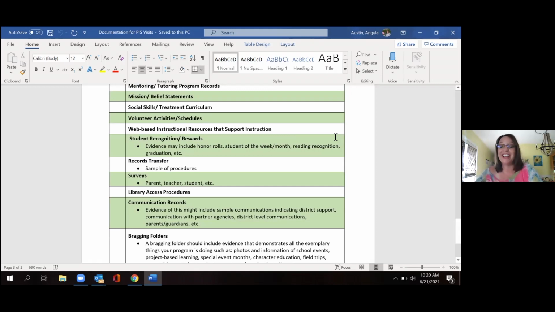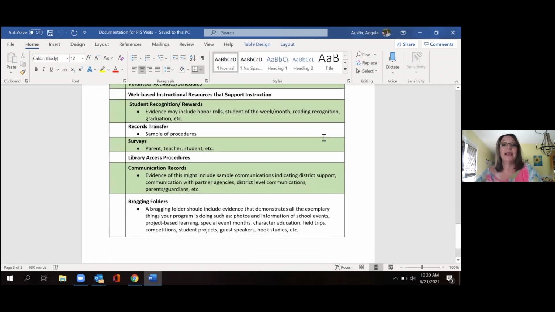If you're fortunate enough to have volunteers, give us what activities they're conducting and what schedules when they come in. Web-based instructional resources that support instruction. That sounds kind of wordy. So like if you guys use Reading 360, I think that's one. Like Study Island, that might be another one that you use to support instruction.